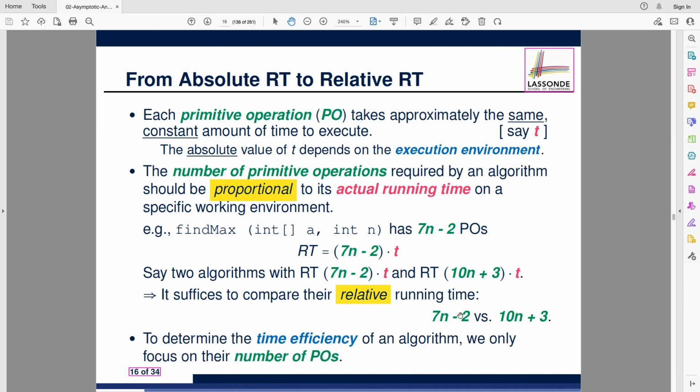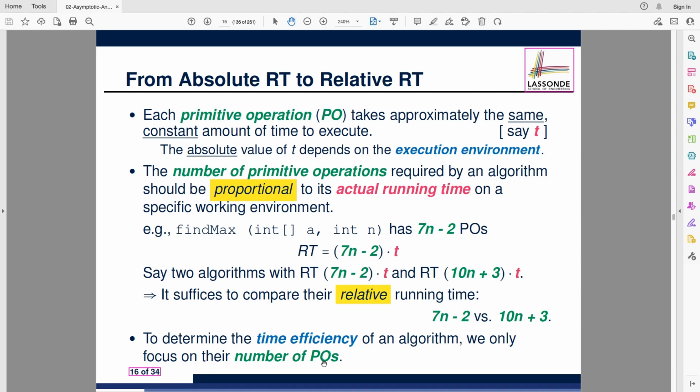We only consider this by disregarding the t, because t itself can be factored out anyway. And the conclusion is to determine the time efficiency. In this course, we're only going to focus on the number of primitive operations. We can either precisely count how many, which we did, or approximate it using big O. Any question so far? Yes.